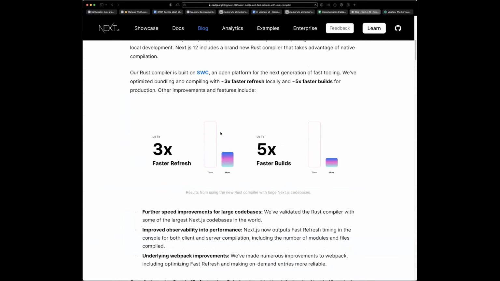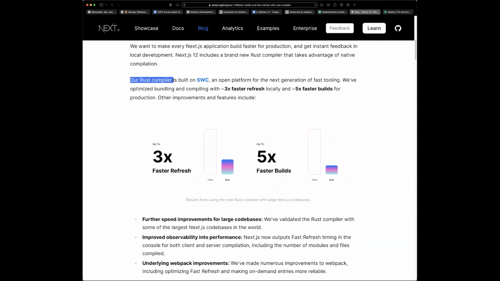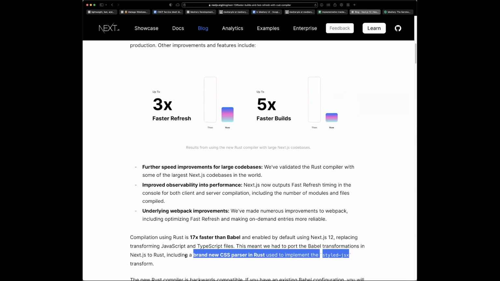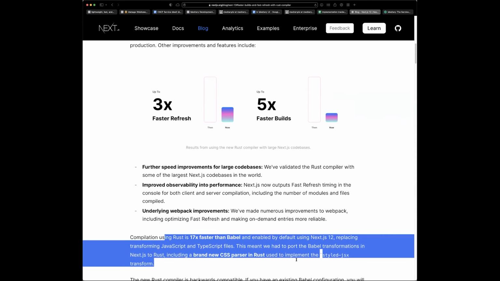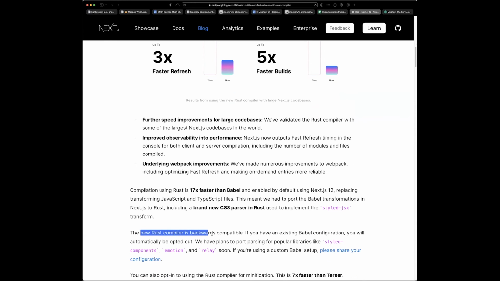In the new UI architecture implementation, I have upgraded Next.js to version 12. One caveat is that they don't yet have support for something we need. We are also using GraphQL Relay as a GraphQL client, so there is some transformation that has to be done in the code, which Babel was doing before. But as we switch to a Rust compiler, they don't have the support for that yet. So we'll have to wait for that support to be there, and after that we wouldn't have to wait as much as we are waiting right now.